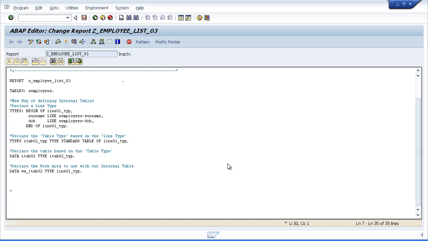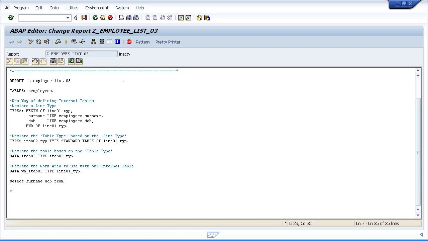It's very similar to how we define the select statement for working with an internal table with a header line, in that we start with the select statement, and then what I'm going to do here is specify individual fields. So I'm going to say surname and date of birth.